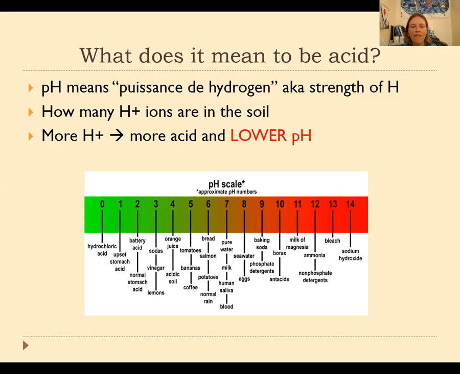But they all have a ranking on this scale from 0 to 14, with 7 being no excess of hydrogen ions above hydroxyl ions, OH ions. So that would be like pure water. And then lower being more and more hydrogen ions. And then on the other side, higher values being fewer and fewer hydrogen ions. So that's basically what it means when you get a pH ranking.